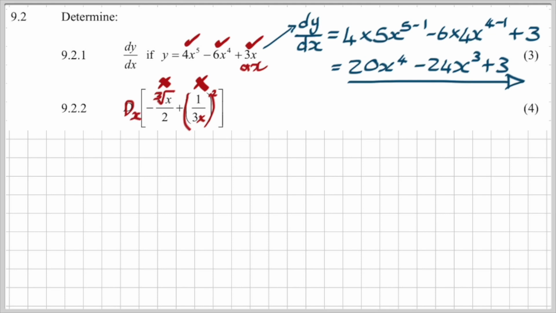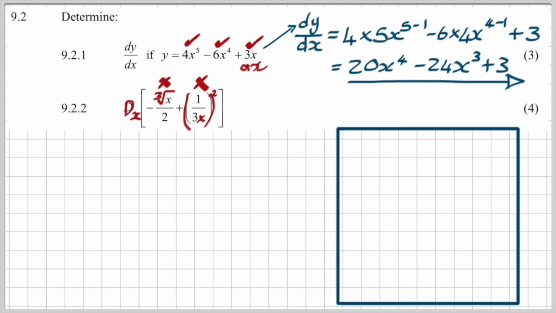So there's a lot of issues in the second one that I must first handle before I can actually calculate dx or evaluate dx. So for me to evaluate dx, I must remember the basic exponential rules. First of all, if I have an x to the a inside an nth root, the exponential rule says that it's the same as x to the a divided by n, or over n.